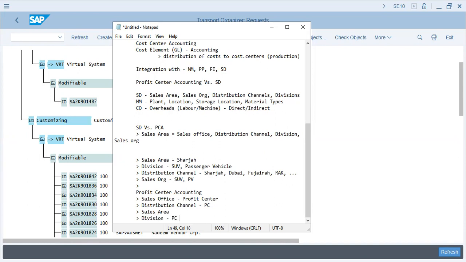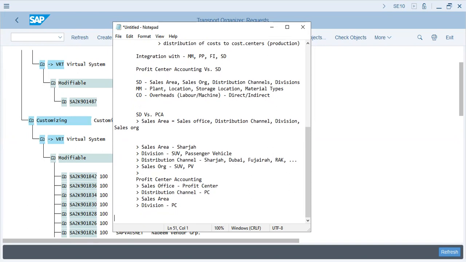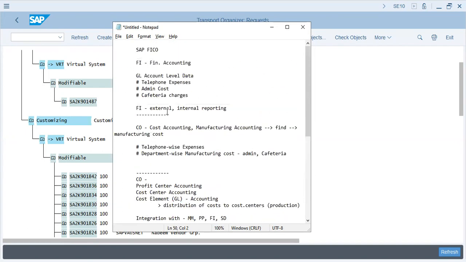So division actually can be profit center as well, but that is up to your customer's business decision to include this.